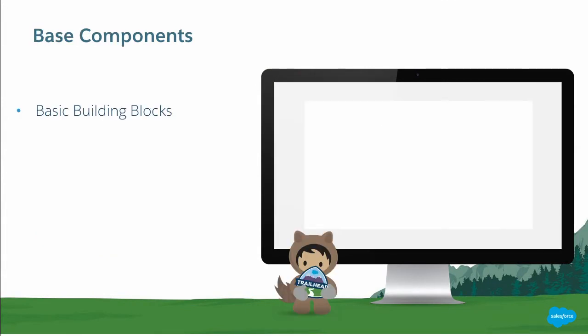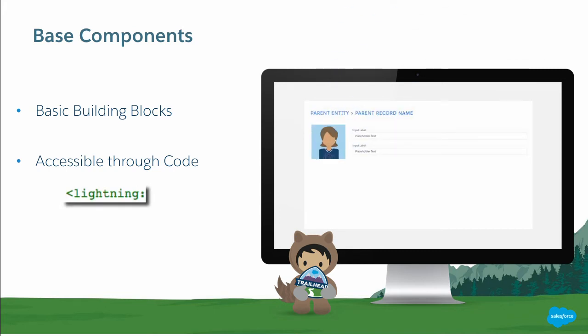And now let's talk about base components, right? As I mentioned, base components are these amazing building blocks that Salesforce is making more and more available with each release. We have delivered over 80 base components so far. Just on this last release, Winter 18, we released over 38 base components. And they are the building blocks that you as developers can use inside your custom Lightning components to create basic things, right? So think of an avatar, for example, or a checkbox label or a button menu group, right?